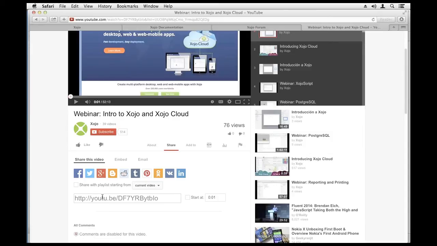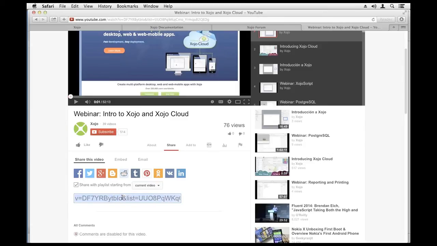This URL won't actually work with the YouTube movie player control. You actually have to use the long URL, which is what you can see here, which has the full YouTube address plus this watch parameter, and then the V, and then the name of the video. Unfortunately, it also includes the rest of this other stuff for playlists and whatnot, which you don't need. So you can just remove that.